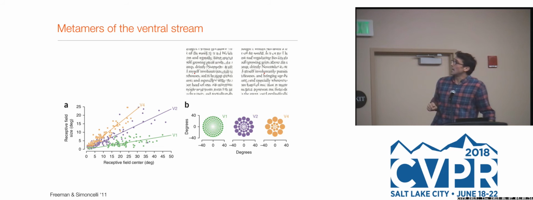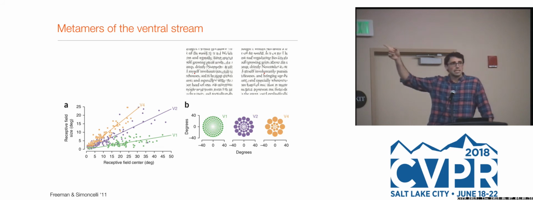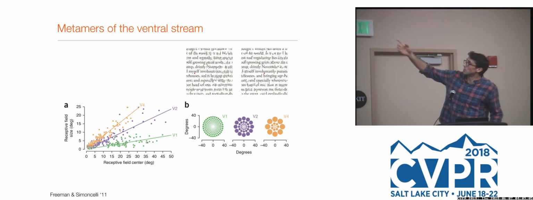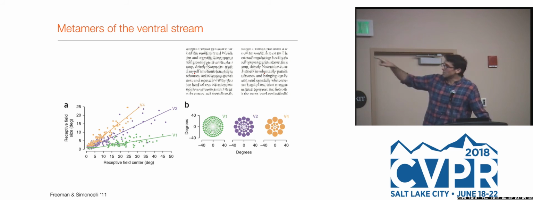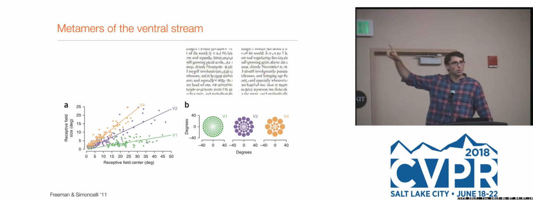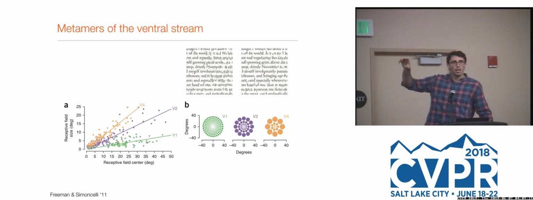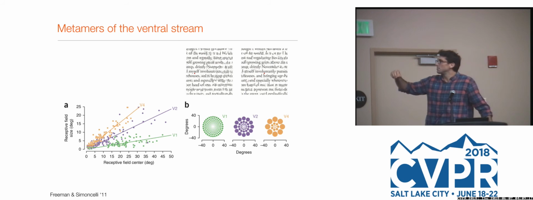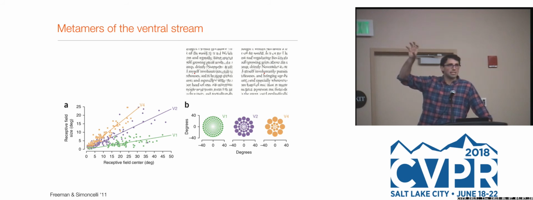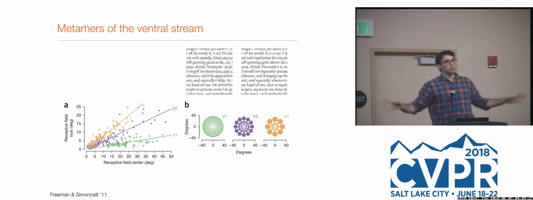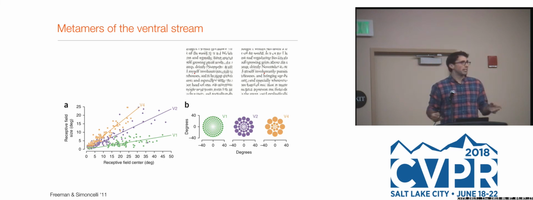And hopefully you can see that at the top. The technique involved something very similar to texture synthesis. This, of course, predated Matthias's texture synthesis work, but within each of these predicted receptive field locations or cortical magnification locations, they performed a separate texture synthesis so that when you foveated on the red dot in either of those texts, you would have much more perturbation to the periphery than to the fovea.